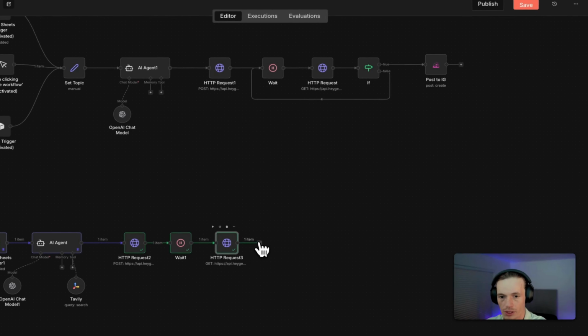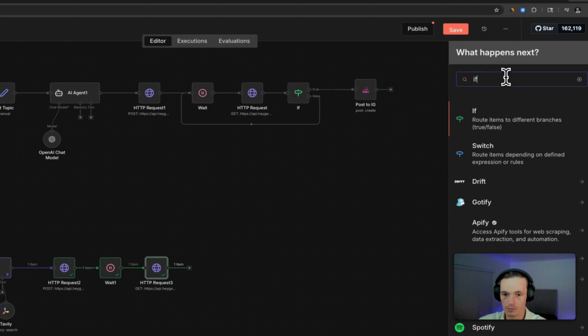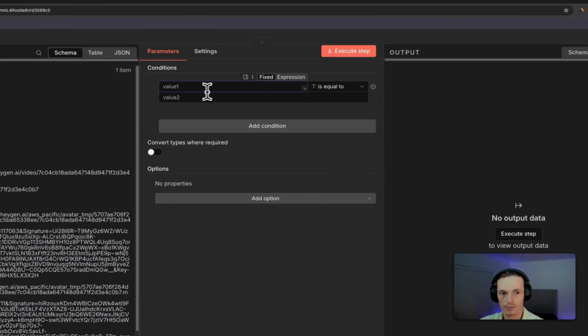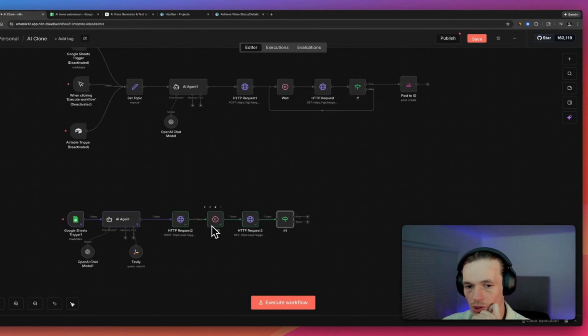But before we post it to our Instagram, in our case, let's add an IF node. Basically, we don't want to try to post a file that's not finished yet, to Instagram or any other social media. We want the status to be completed, fully done, and only after that we want to post it.